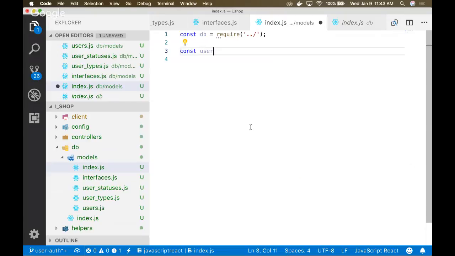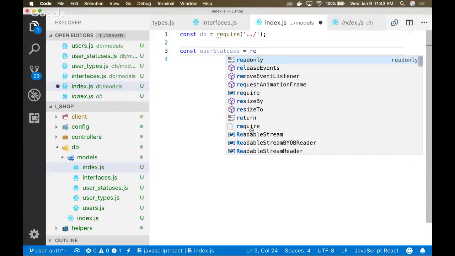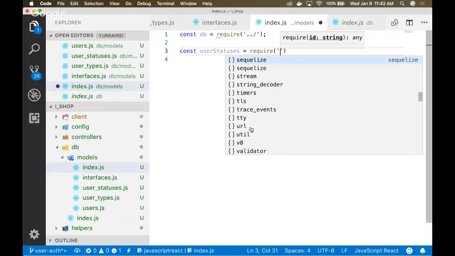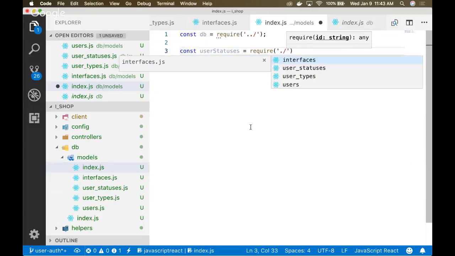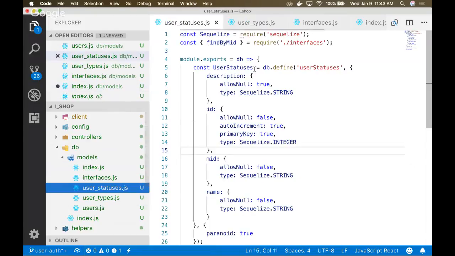All right, so we're gonna import user statuses equals require, and this directory, user statuses. Now, when we require in user statuses, if we look back at the file really quick, it's directly exporting a function that is expecting us to pass the database reference to it.